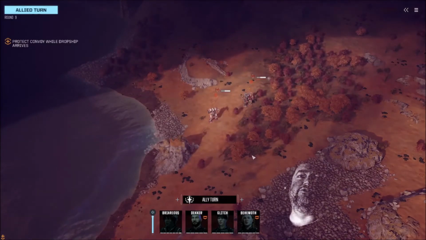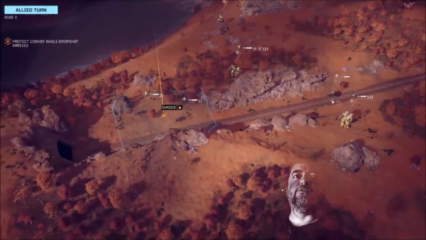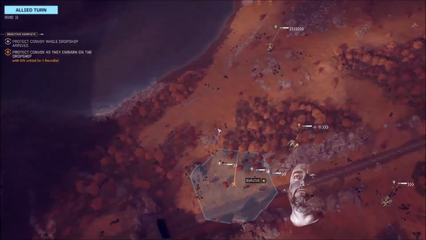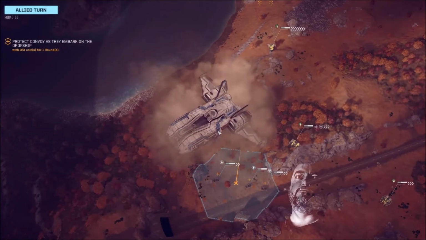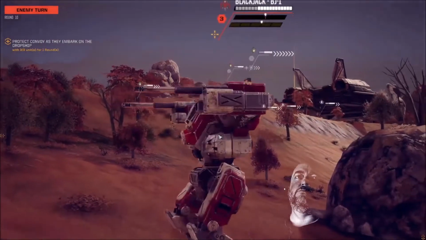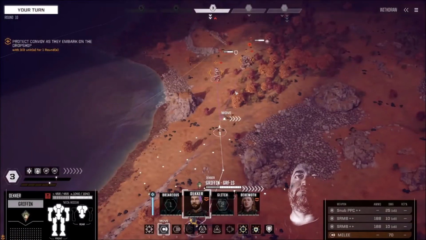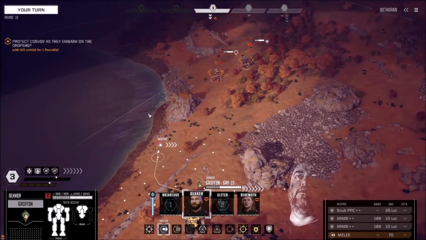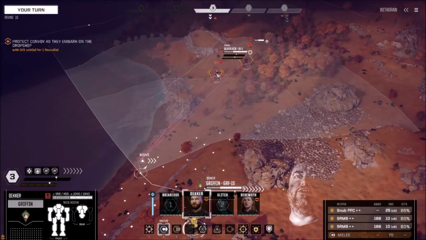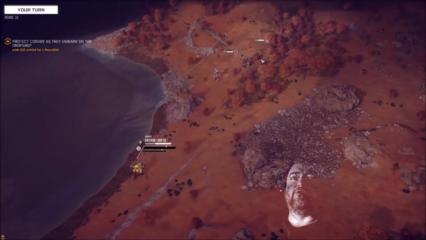The 4G Hunchback with the AC-20 could be a bit of a problem. But, got two. Can we get three? Three for three. Blackjack can't do anything. Commander? Can actually get a rear armor shot on the Blackjack, which is pretty good. And that's a right-hand shot on the Hunchback.